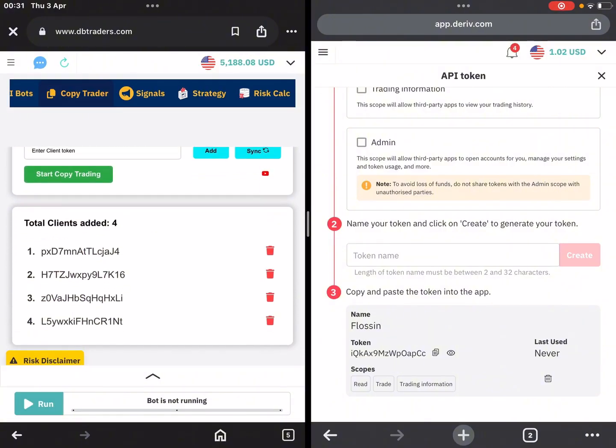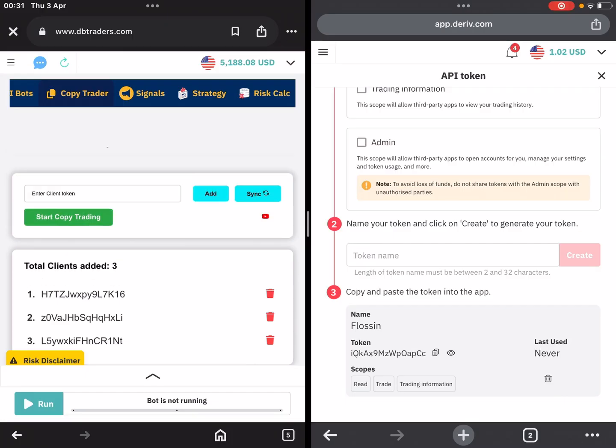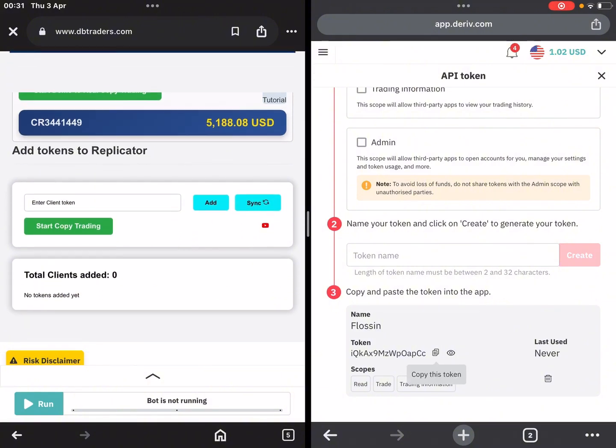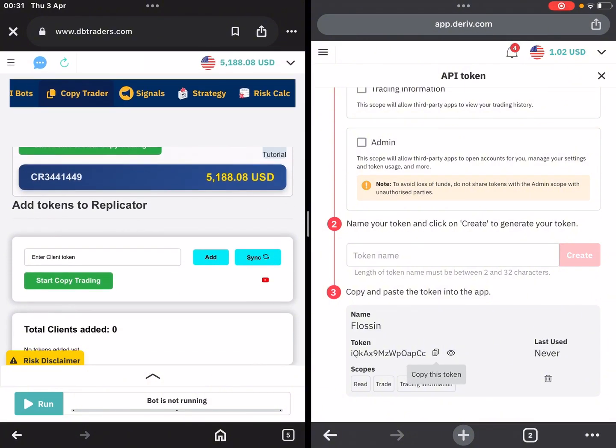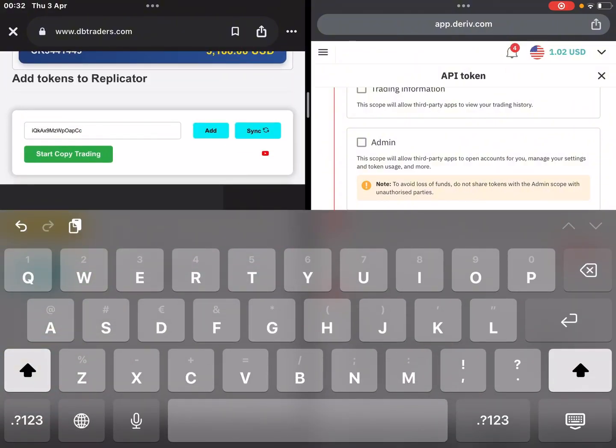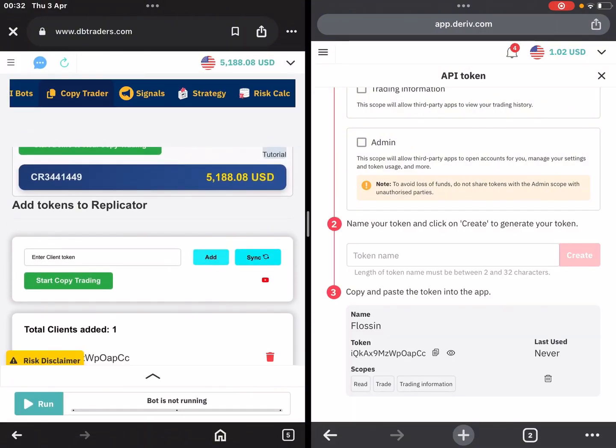Or if you want people to also copy your trades, you simply give them this procedure, so that when they send you the token, you'll simply input it on your dbtraders.com website. There's a section written enter client token, so paste it over there on this section, then click add. So whatever happens on this $5,000 account will also reflect on this other small account.